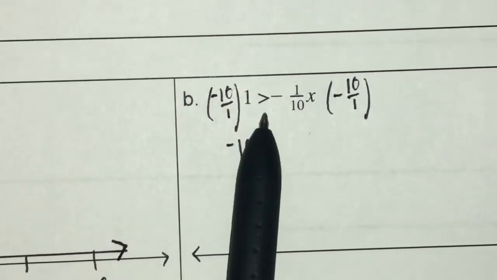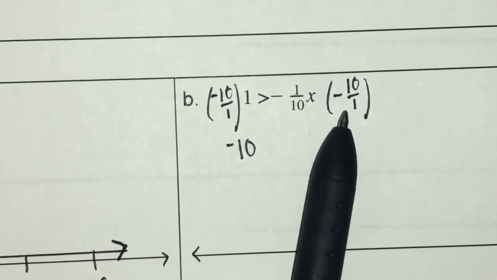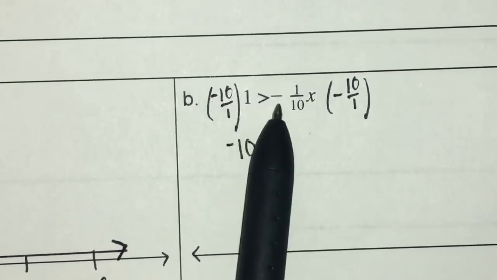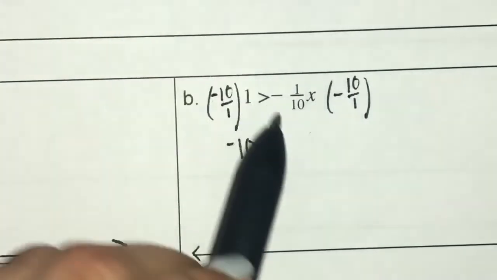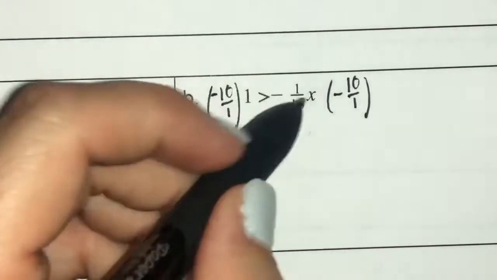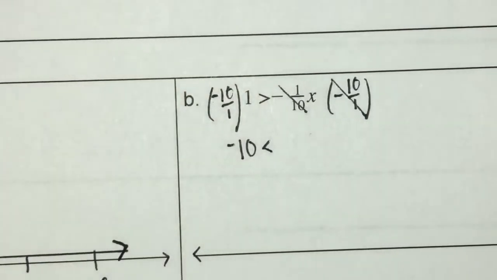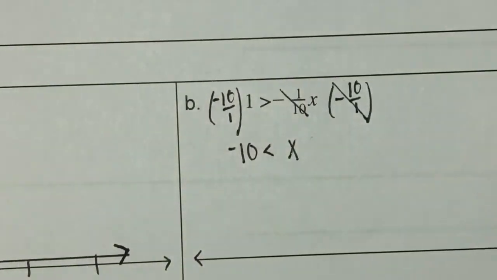And then with the inequality symbol, we multiplied by a negative number. So since we multiplied by a negative number, I have to flip my sign. So it goes from pointing to the right to pointing to the left. And then multiplying negative 1/10 by negative 10 over 1, those undo each other completely. If I multiply by the reciprocal, those cancel each other out, and a negative times a negative is a positive, so I'm just left with positive x.